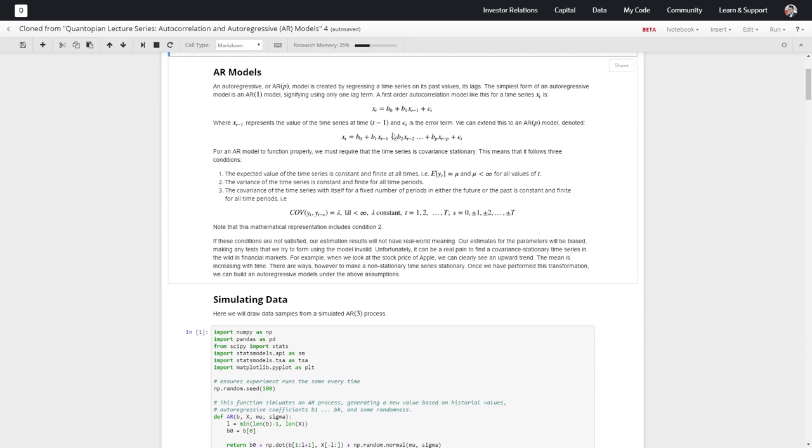You can generalize this. You can think of a model as having a lot of dependencies, because it's not always the case that you're going to have dependence just on the last data point. Oftentimes you'll have dependence on more data points into the past. And think about it, if you have dependence on the last data point and that data point has dependence on the data point before it, then even with this simple formula, you have implicit decaying dependence as you go backwards through time. And so autocorrelated series are usually thought of as having some kind of memory.